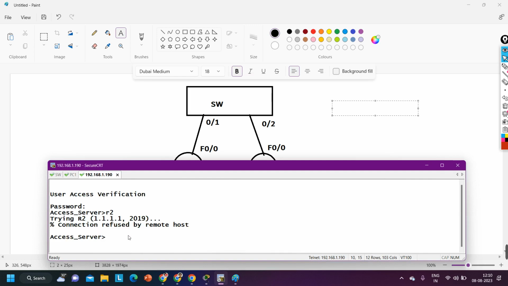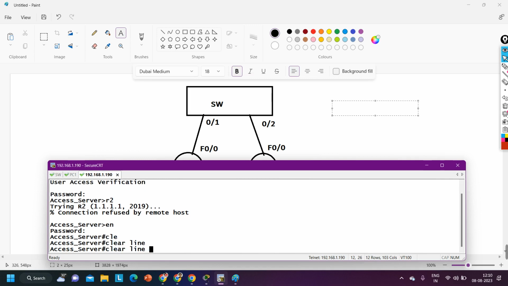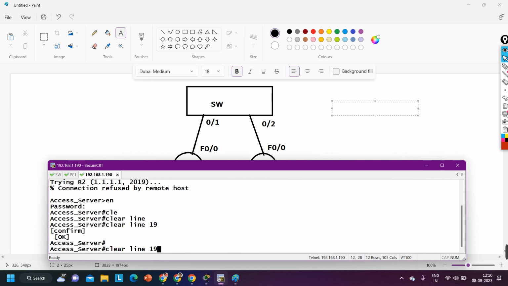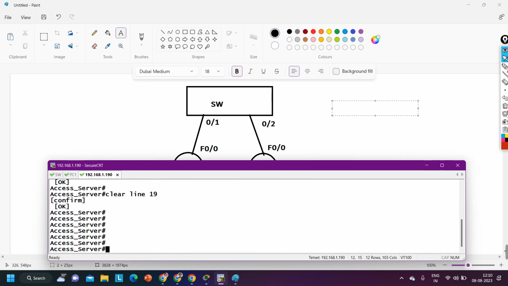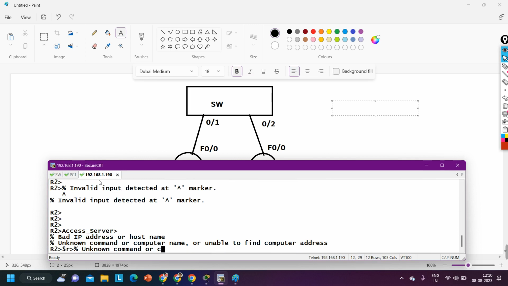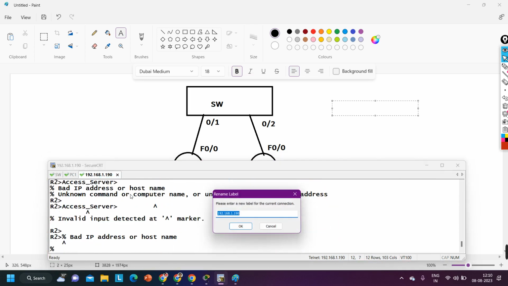R2, I'm going to say okay. Clear line 19. This is my PC2.